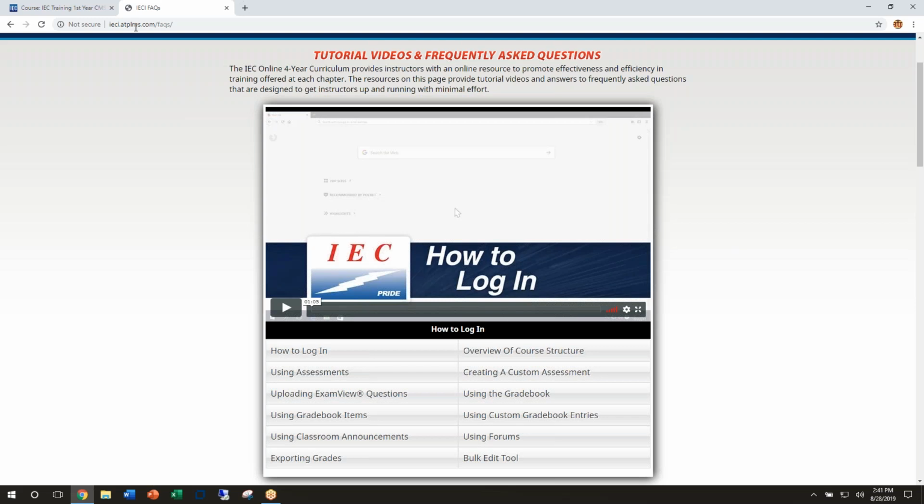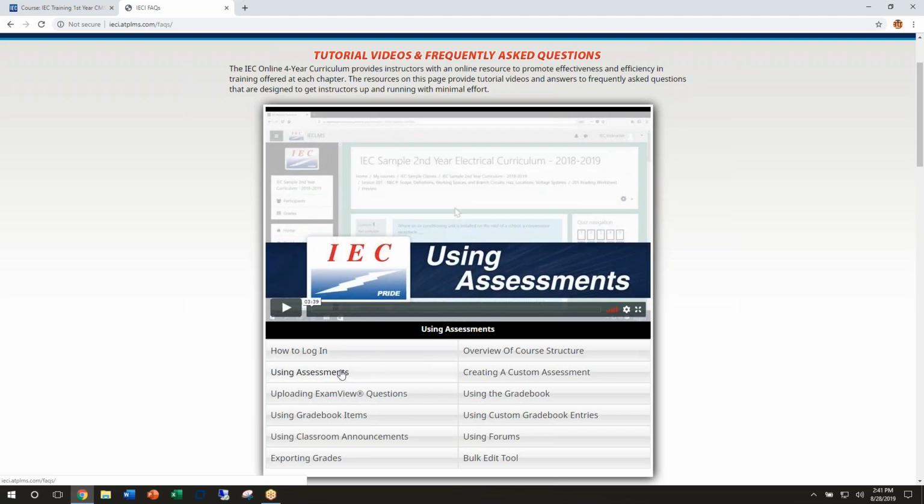So, for example, in the future, let's say we're just going to use stuff right out of the box at first, but later on you're ready to start changing some of the settings in the assessments, and you can't remember how to do it. Either you can watch the presentation that we're recording now, or you can go to the FAQs page, click on the video, and just watch a quick refresher on how to do some of these things. That's very helpful. Okay. Very good.